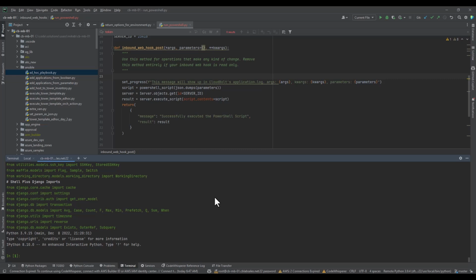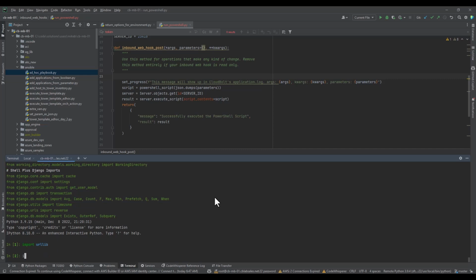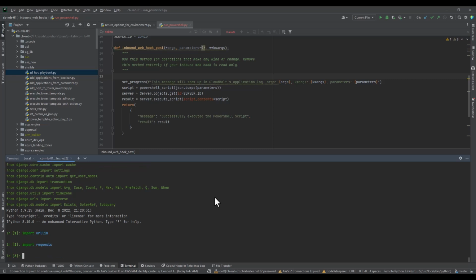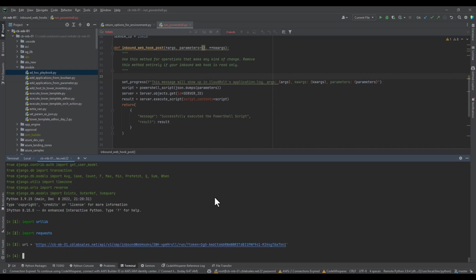Okay, so I need to import urllib, import requests. I also need to create my URL equals my initial URL, then I need my URL string.